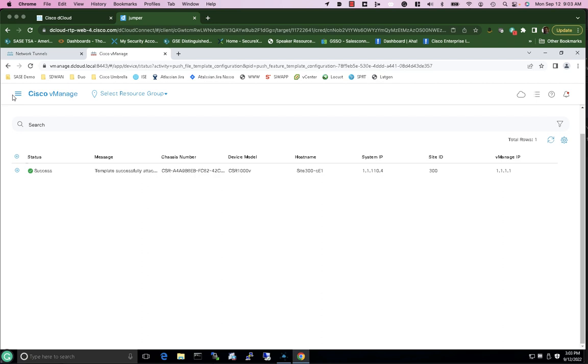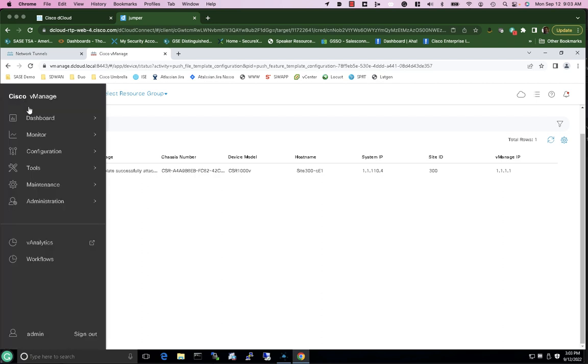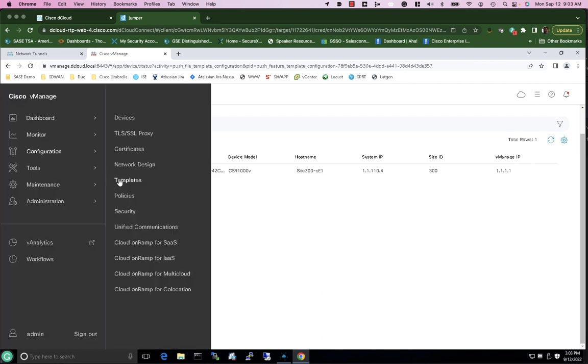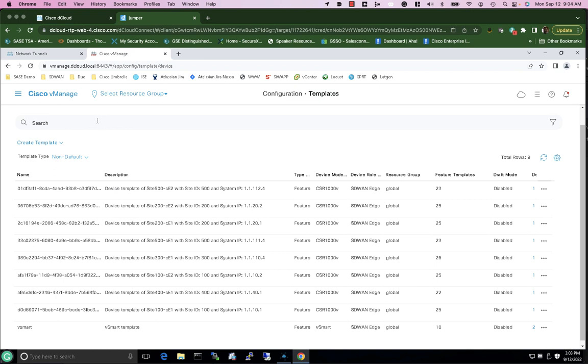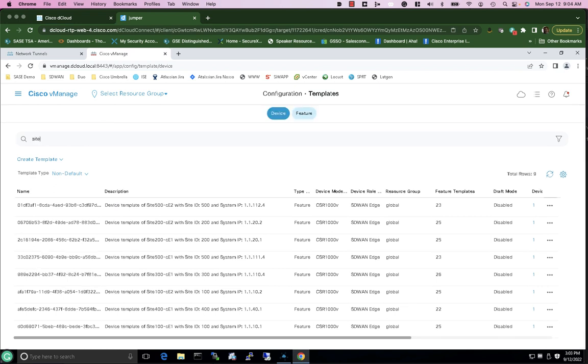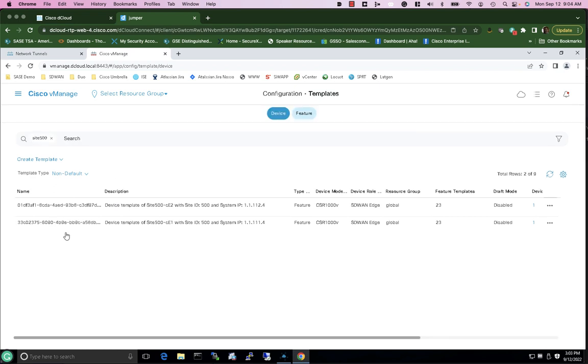I just want to show one thing on the site 500 configuration. So if I go back to configuration templates, and in this case search for site 500, note there are 2 routers. Remember we saw that earlier. Branch 2, which is site 500, is 2 routers. So I have to go through and do it twice, but I'm using the exact same templates for site 500. So let me go ahead and do that.